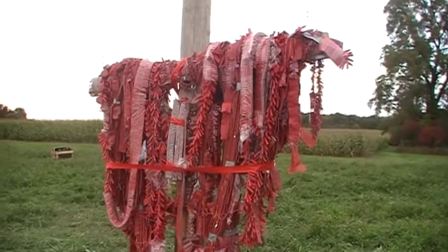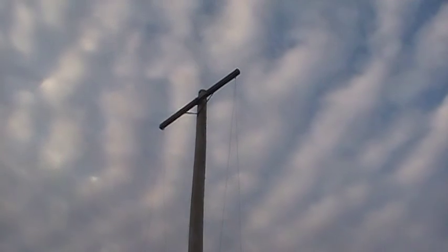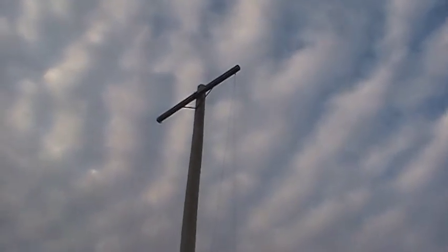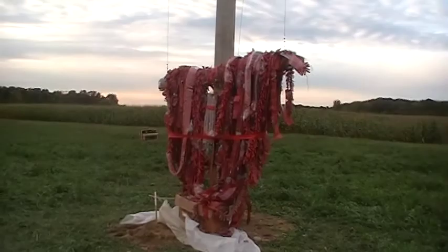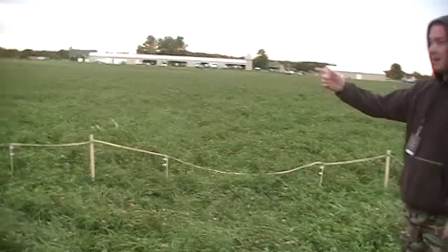Yeah, it didn't work out very good. No, it didn't. Because of the wind and the string and the crackers. Yep. That's what, 30 foot high? Yeah, 33 feet. And wind. Didn't work. What do we got over here?